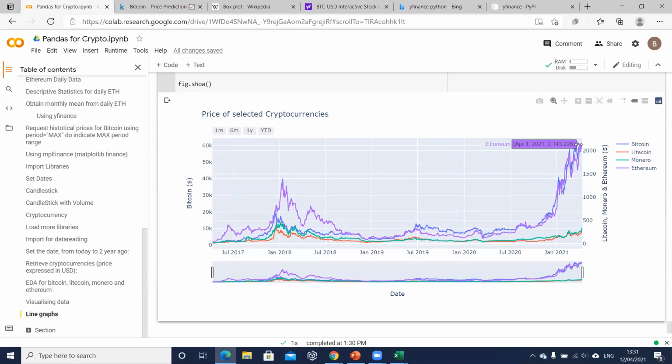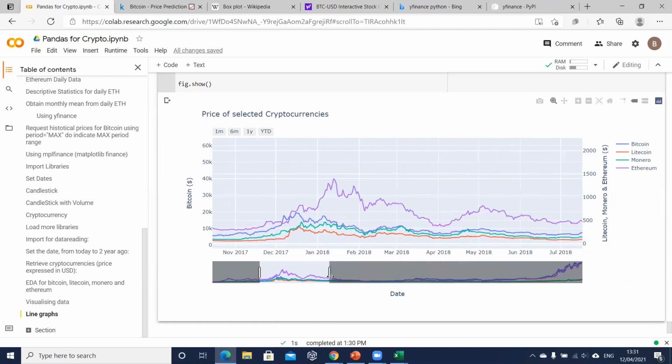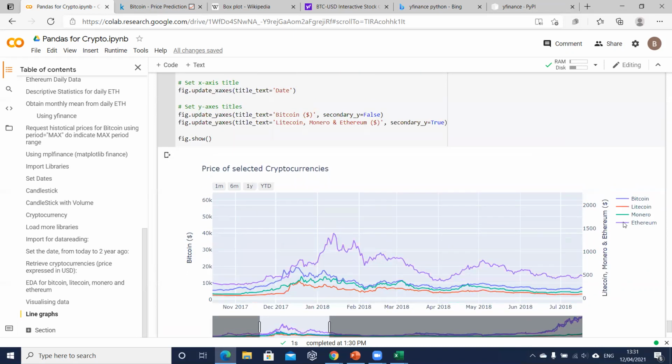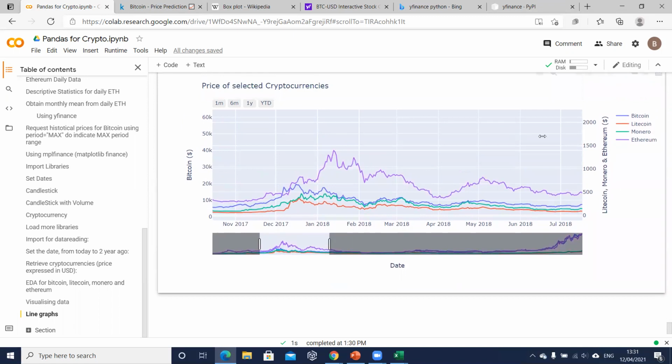April 1st, 2021, 2,100. Now we have a slider here, so we can compare the periods and compare the performance. That's quite nice, and that's built-in functionality with the graph, and that's what attracted me to it. It tells a nice story about Bitcoin. It probably underplays it a bit. Bitcoin actually is the most valuable coin here, but we're using this vertical axis for it, and the other three are based on this vertical axis, on this scale here.